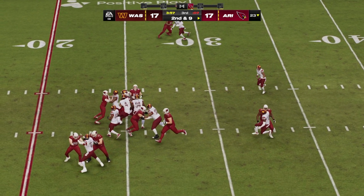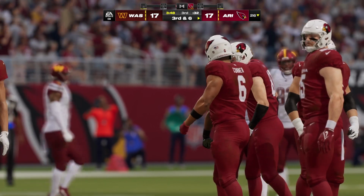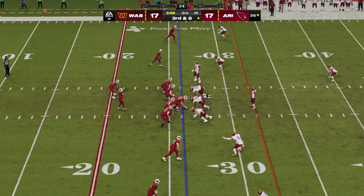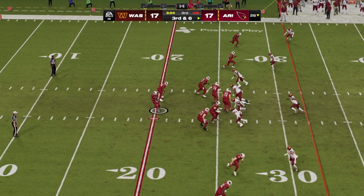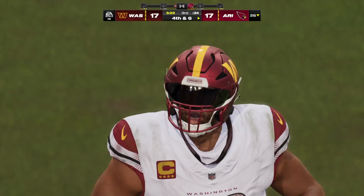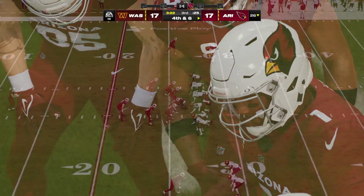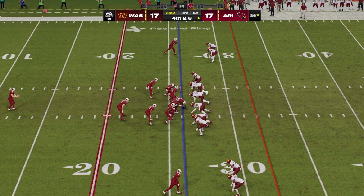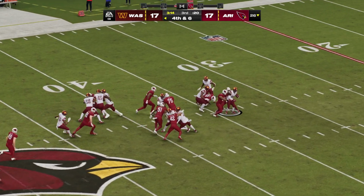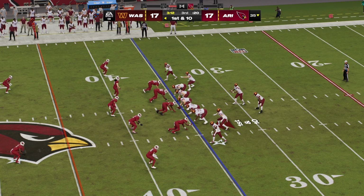Connor going to get it again on second down. And he'll get about 3 up past the 25. An extra man here in the secondary for Washington on third down. Murray now. And that is incomplete. Here comes the Cardinals punter now, as he'll kick it away for the second time. Now it's Crowder. It's a 45-yard punt, but a decent return there of 9 yards. And the Commanders will take over with a 1st and 10.